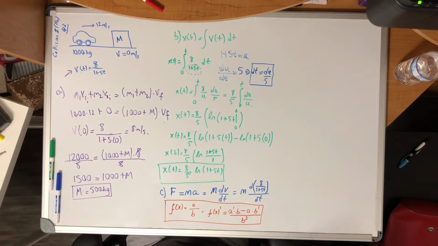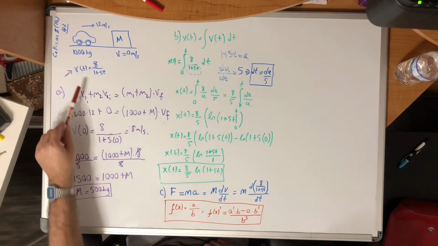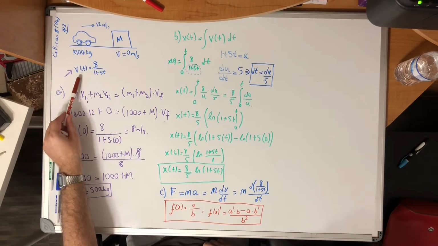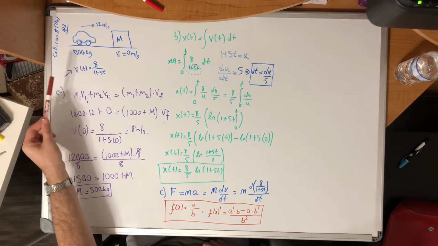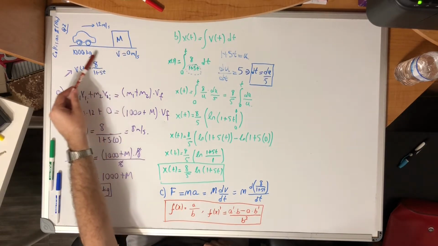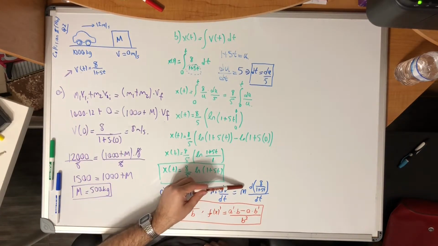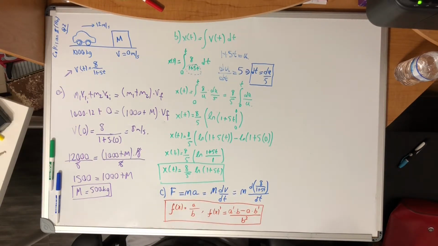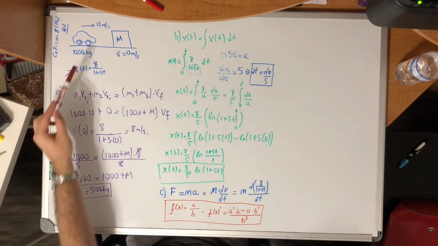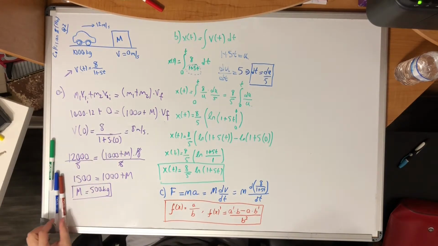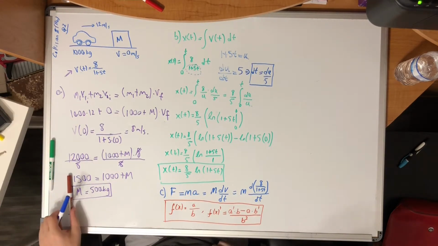Now, let's move to our question. We have basically 8 as a and 1 + 5t as b. So we're going to apply this rule. And we also have m over here. Which mass is this? If you think about it, this velocity function is after they collide, which means we are talking about those two objects moving together. So my m over here is also a number, and it is going to be the sum of the masses. So 1,000 plus 500. We're going to have that one as our mass.